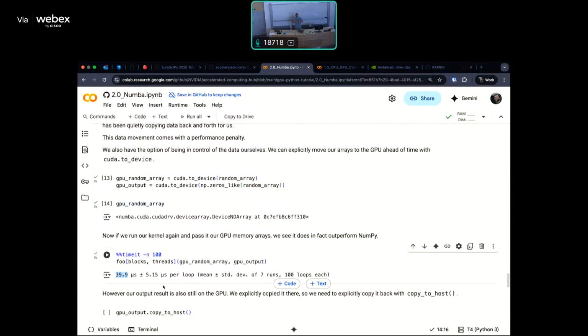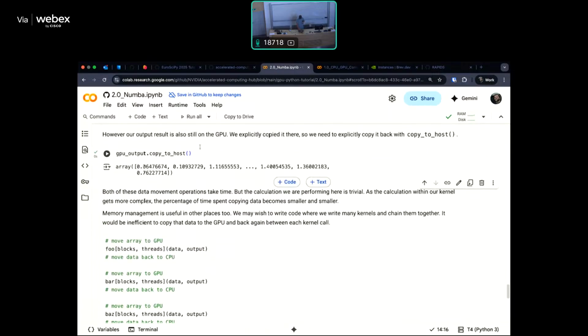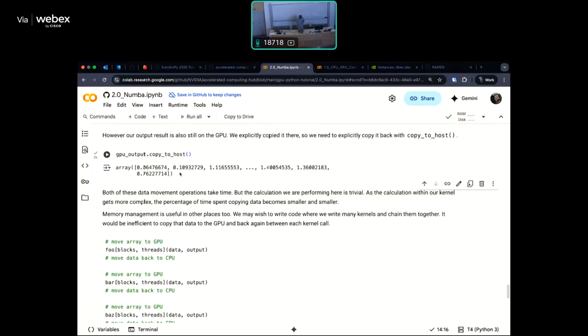Because this is such a parallelizable operation, the GPU is very good at doing things like this. Each thread can just be copying and doubling numbers. It's very, very straightforward. But I've had to move my data over there, and now it's stuck over there. I've still got this array of all my doubled numbers in the GPU. I need to ask, can I have it back, please? So we have another function called copy to host that just spits that back up here.